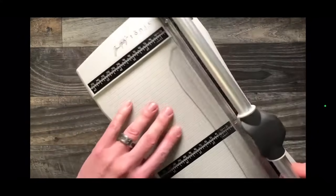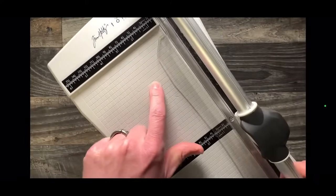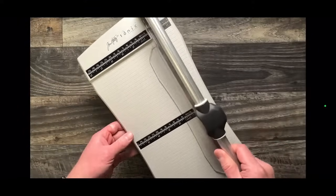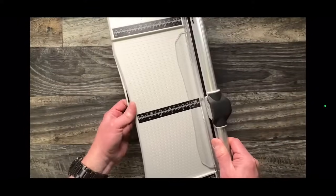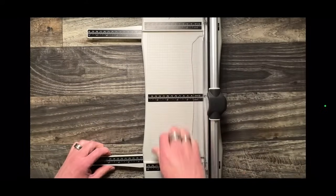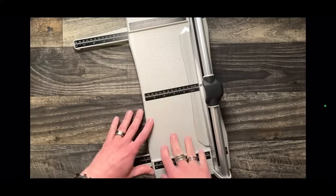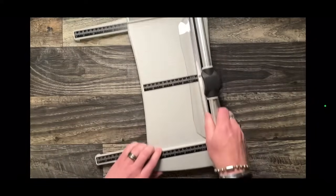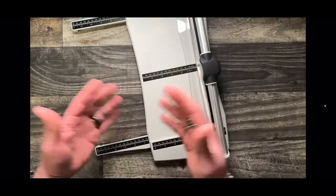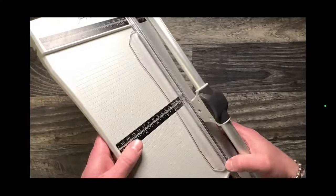As you know, if you're familiar with any of the Tonic tools, I love this 1/4 inch grid base because I can easily cut squares, right? Each one is a 1/4 inch. This has imperial and metric on there, as well as two extendable rulers, so top and bottom. So sometimes people want to cut at the top, sometimes people want to cut at the bottom. Both of these have a stop, and you'll see when I go to trim that if you push this up, there's a stopper here, and if you push down, there's a stopper here. And these, of course, will support up to 12 by 12 of your substrates that you want to cut.